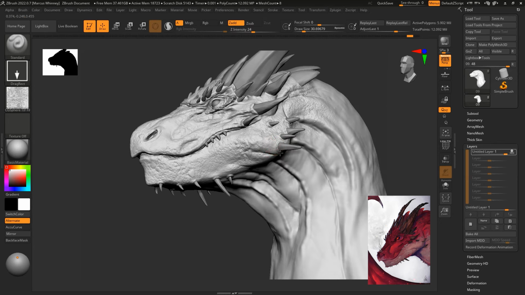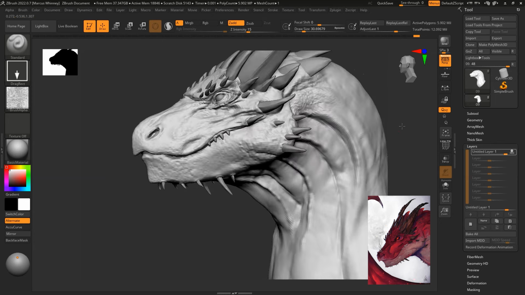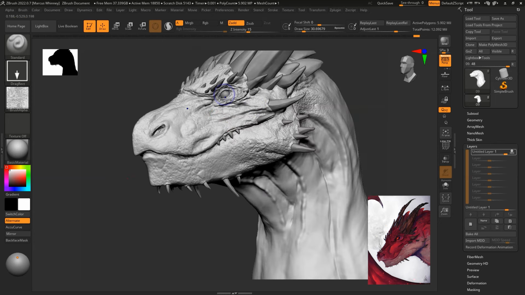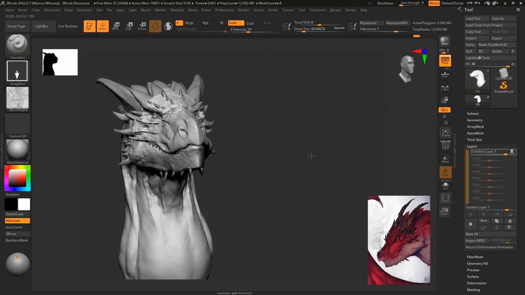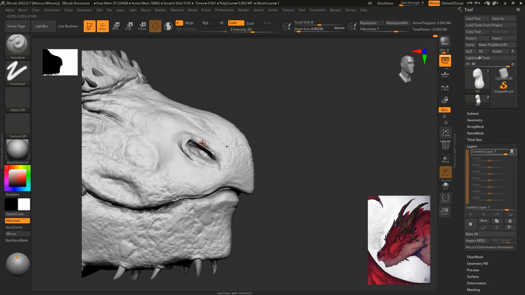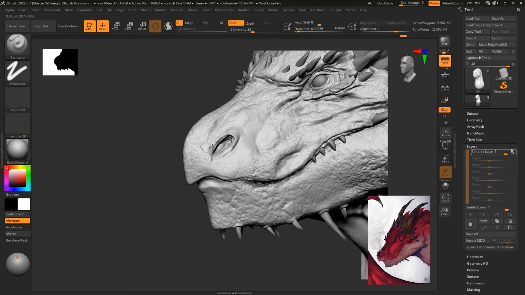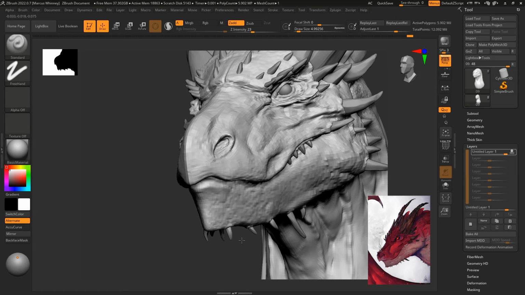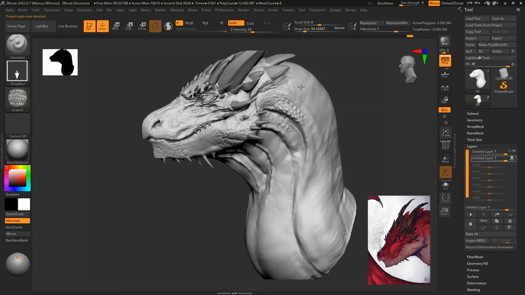And then what you can do then is, once you've plastered the character with all the alphas that you want, you can go in with a brush, like a Dam Standard and a Standard brush, and just highlight more wrinkles or key areas on scales, and that will make it look more interesting. So right now you can see I'm doing the same. I'm doing it with the nostril. I'm just using the Standard brush to pipe in some more detail around the nostril, and then I'll use a Dam Standard to just cut in some more lines of wrinkles.